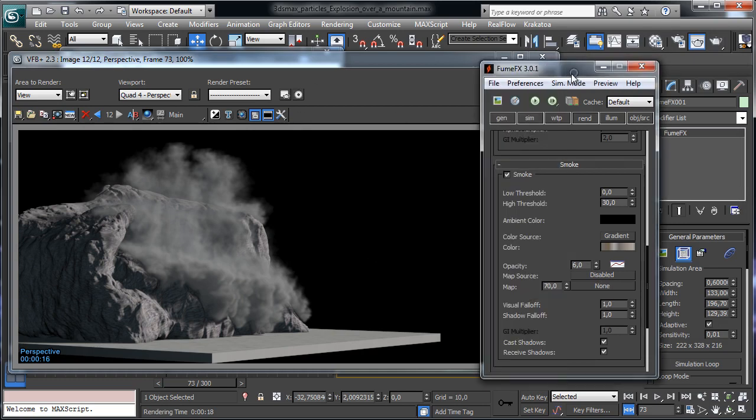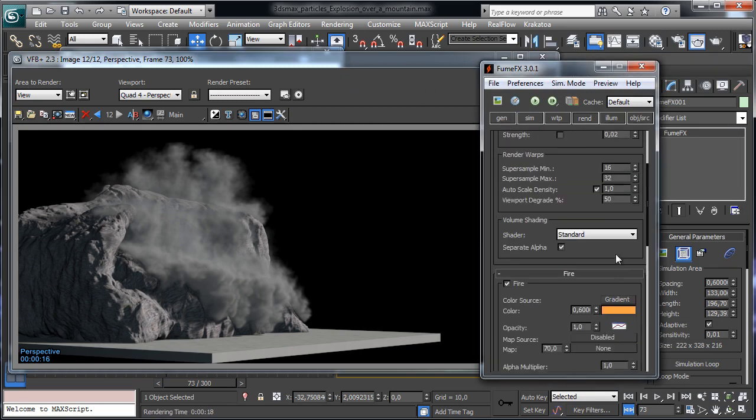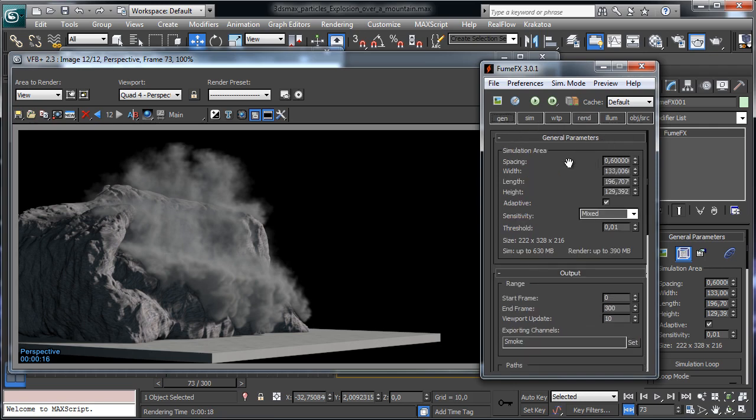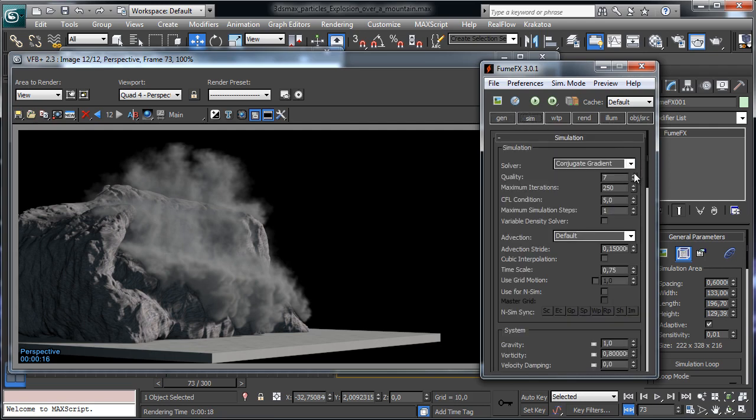So we can save, and we can adjust still more. We can adjust to 25 the step size to have a better looking result and avoid some problems during rendering, like artifacts or something like that. And we can see what happens if we have a lower value and also a higher quality simulation, but I think we can stay with 7. It will be enough.